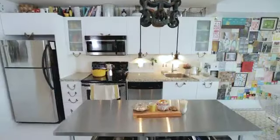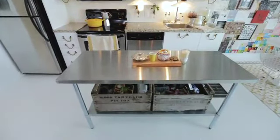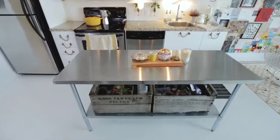Because it's a small space, it's less than 600 square feet, it was really important for us to optimize the space so it was really functional. Tiff brought in an amazing center island and it gives me places to cook and it gives a space for my friends to hang out at while I'm making them dinner.